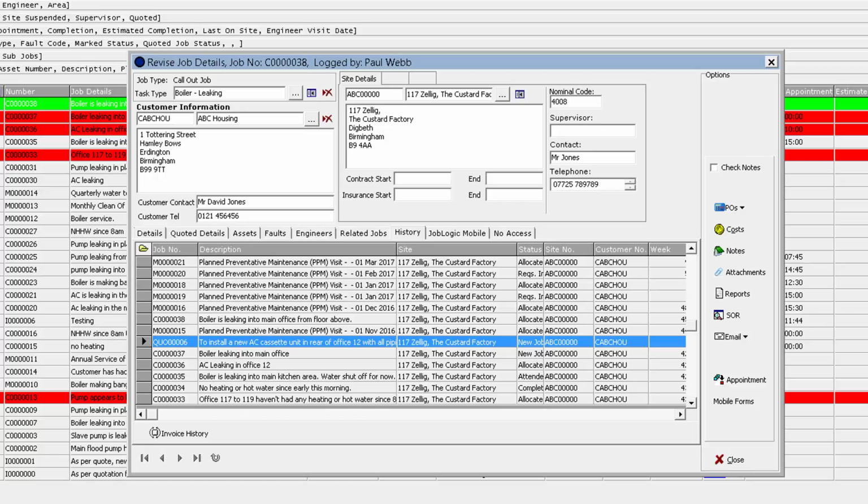It saves you having to go back here and find any historical work.